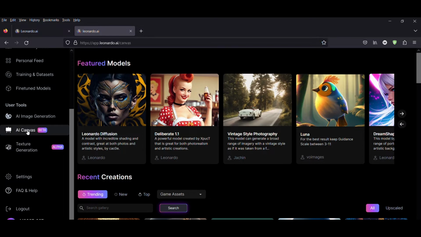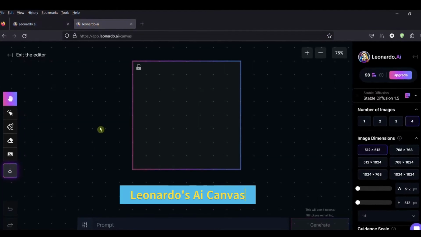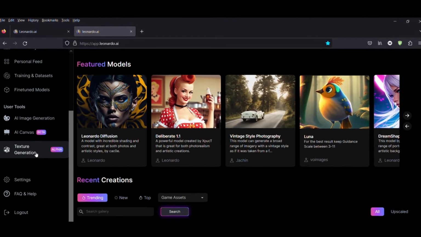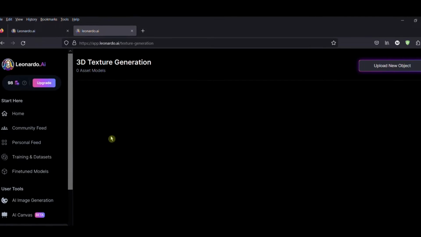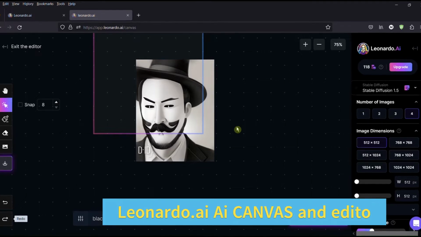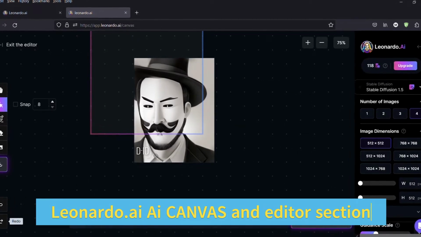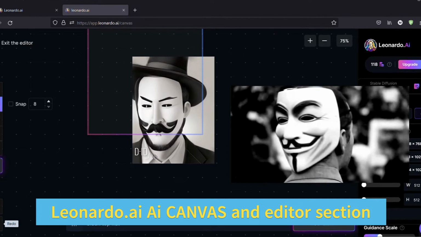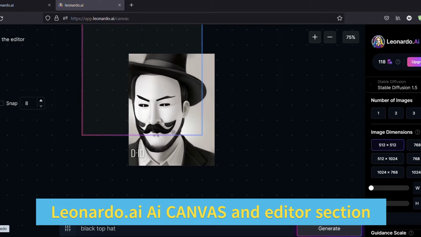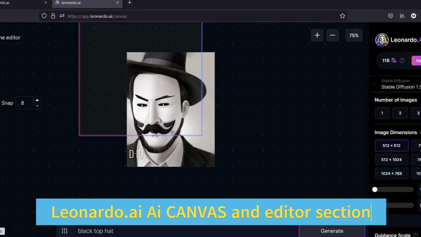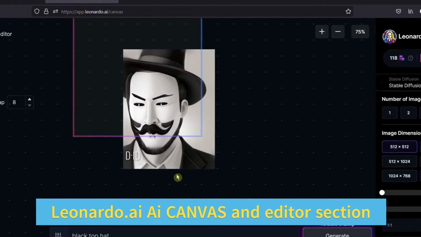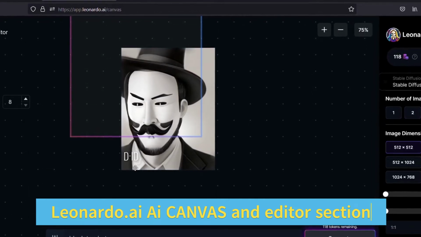And the one that I went over, or will be, is the editor, the AI Canvas. Pretty cool tool. And then the other one they have is in alpha phase. It's called the 3D texture generation. Here, I was working on something that I created an image on using another AI tool called D-ID, and I had generated this image pretty much being able to voice to text image, but I wanted to see if I could, besides using a green screen, just eliminate the logo.